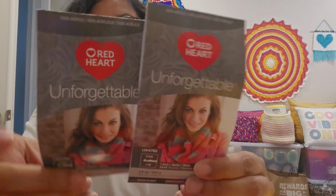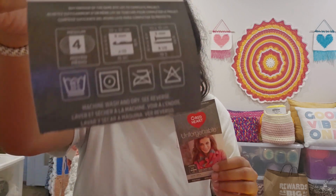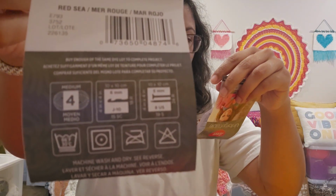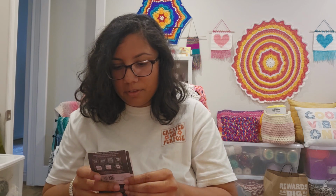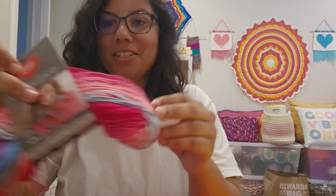So this is the yarn I pulled out, Red Heart Unforgettable, and this is the color Red Sea. It's a medium 4-weight, recommends a J 6mm hook, and it is, of course, 100% acrylic. And where does it even say that? Okay, I found it. So I have this in my stash. I think I bought this from Hirschner's a few years ago when it was on sale. I think it was like $2.79 or something. I could be wrong. But anyhow, this is the colorway I used. It's called Red Sea, and you will see the colors in just a second.